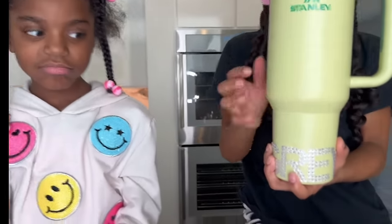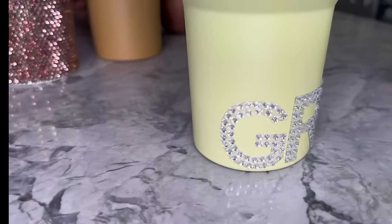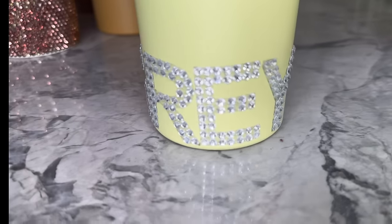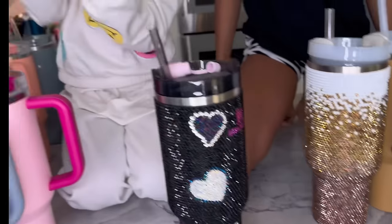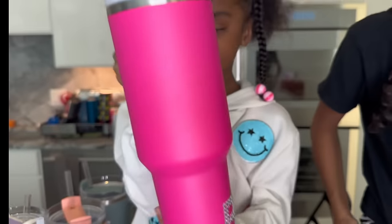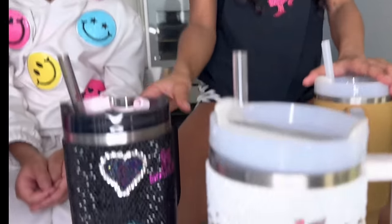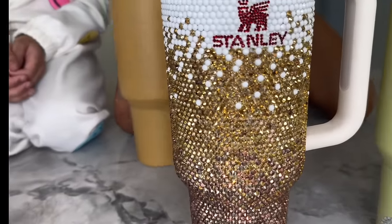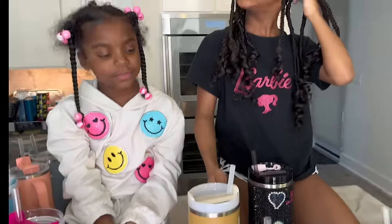So this one says Gray — Marvelous also contributed to that, she rhinestoned it. G-R-E-Y. And show us yours, Fee. Since my name is seven letters long, we did my nickname — P-H-E. Everybody knows we call you Fee. And Kimmy got 'Ken.' So this one here — my first rhinestone Stanley. It is so beautiful, it's ombre. It is giving Beyoncé. And I also have a Texas A&M Stanley Cup, but that one's not real.